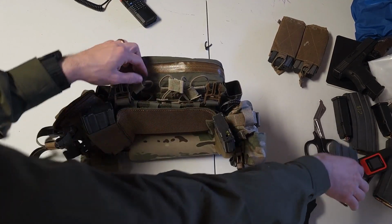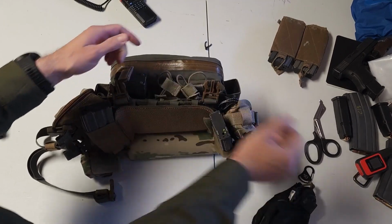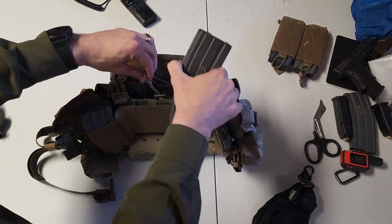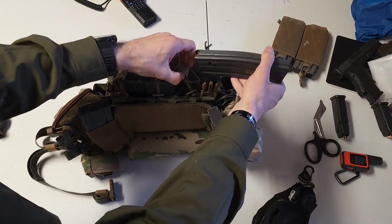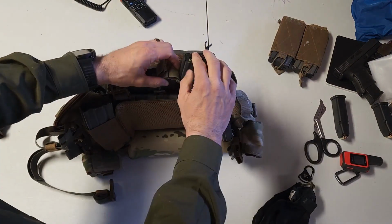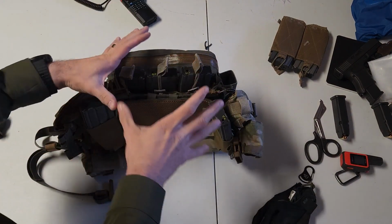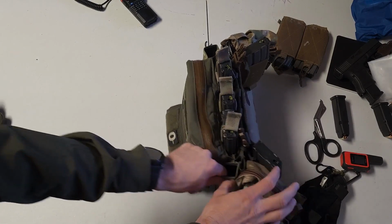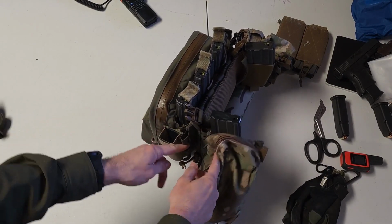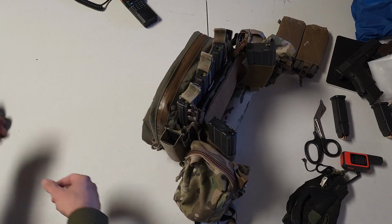Now, of course, you can add your magazines. Now, there's a couple other things that are gonna need to be done on this to make it more attached or proper, because you'll see here that the B's combat wings are not designed to work with this kit. Why is that? It's because it's a very large opening. And as you see, I already cut my zip ties. That's what you're gonna have to do.